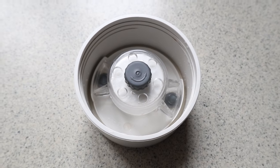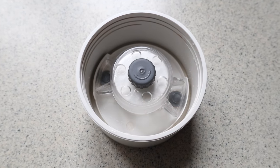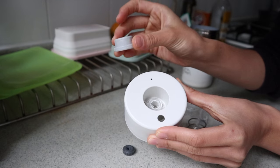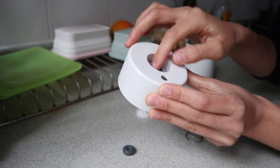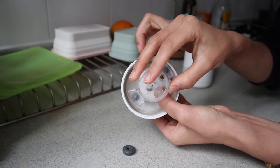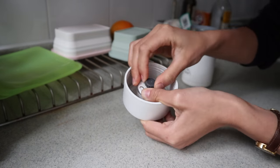The only thing that might be tricky to clean is, frankly, no pun intended, the stitch along the inside perimeter of the lid. But that could be solved by using a smaller cleaning utensil like a toothbrush. And to put it together again, this is how it goes. This is also dishwasher safe, if anyone's interested.